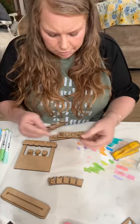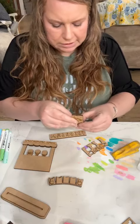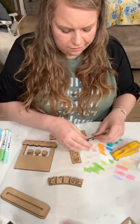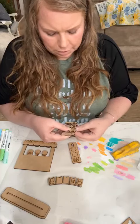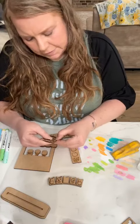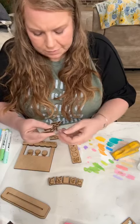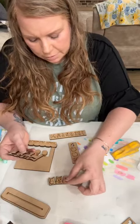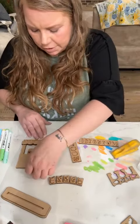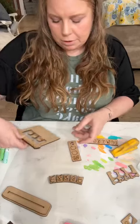You have an ice cream cone here. And then you have your cents and your 25 goes on your banner, just like this. And I'm just using my fingernail to push these little pieces out because they're tabbed. So your 25 cents with your banner, your ice cream letters, we'll paint those on there. And they stick up above. So the word ice cream is gonna stick up above. There's not a back to it.